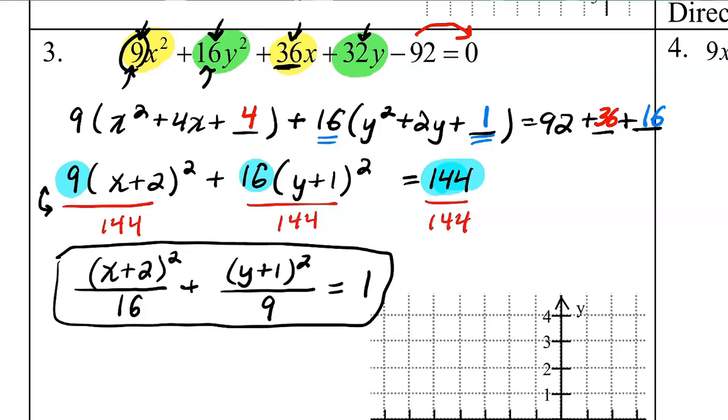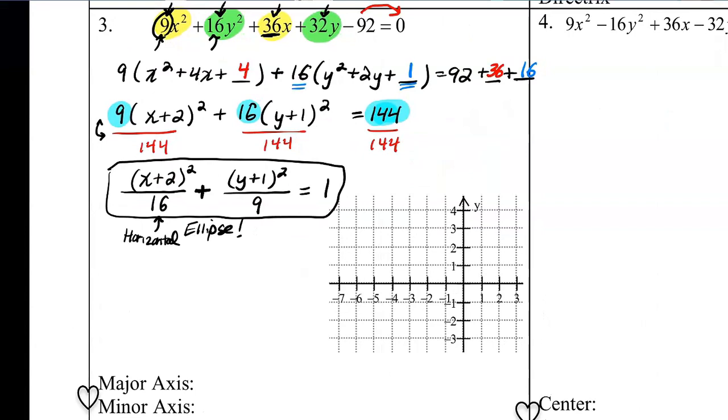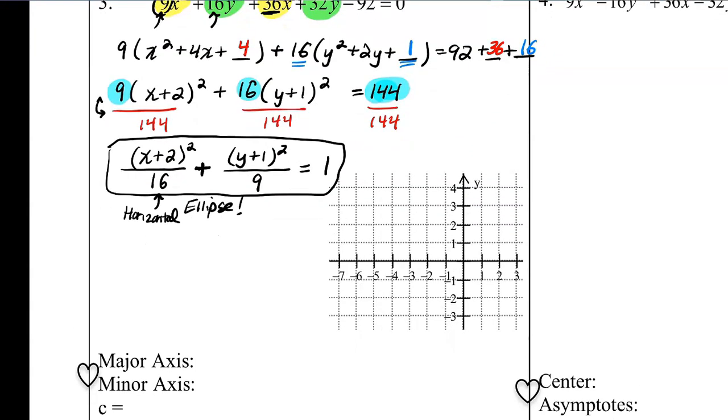And it looks like, since we have a plus here, this would be an ellipse. And we do have the bigger denominator out in front, so that's going to be a horizontal ellipse. What I'd like you to do right now, if you'd like, is to tell me the length of the major axis, the length of the minor axis, and then what is the value of C that you'd use to find the foci. And then you can graph the ellipse once you have that information.